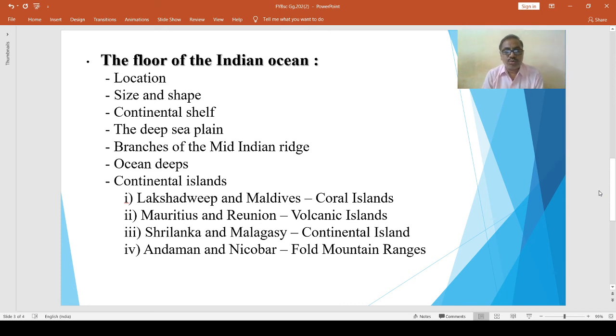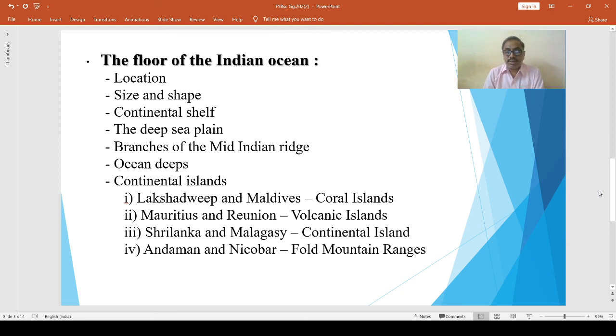Then the branches of the mid-Indian ridge. There are two transverse ridges in the Indian Ocean. One ridge runs from the Chagos Islands westward to the Socotra Islands. It is known as the Socotra Chagos Rise. The other runs toward the Seychelles Islands. This is known as the Seychelles Chagos Rise.